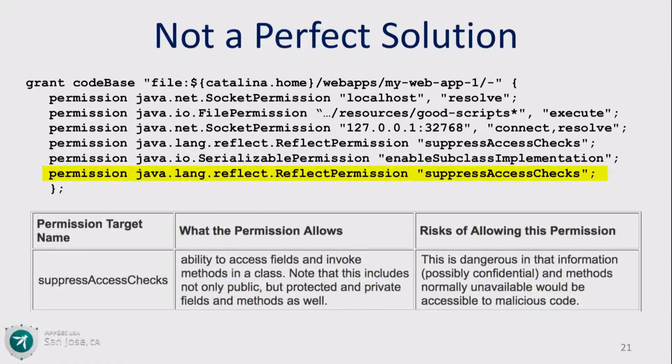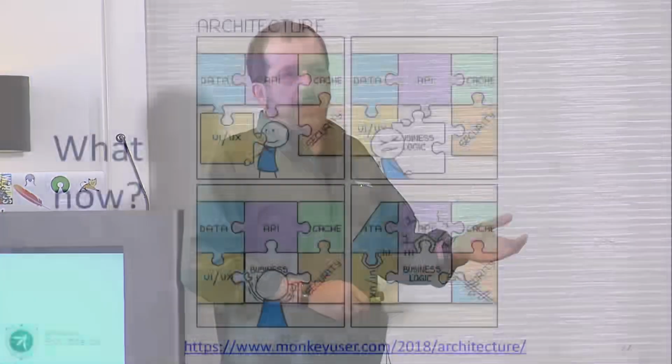So it's not perfect. However, I will say that if you at least run your application under the Java Security Manager, you'll learn a lot about your app. You'll learn a lot about what it's doing. You might find some things that you didn't even know that it's doing, and that will give you insight into how to protect your application. Okay, so now what?